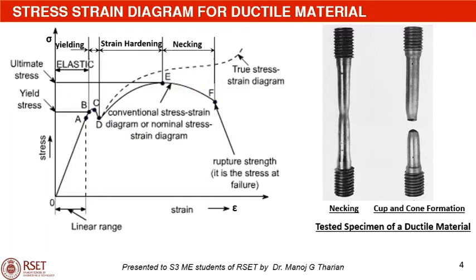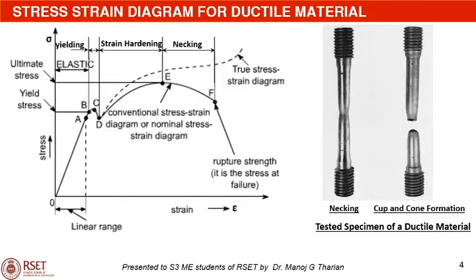Here, the diameter of a portion of the specimen begins to decrease because of local instability, as shown in this figure. This phenomenon is called necking. The fracture finally occurs at point F. The corresponding stress is called the breaking stress. The rupture occurs along a cone-shaped surface that forms approximately an angle of 45 degrees with the original surface of the specimen. This shows that shear is primarily responsible for the failure of ductile materials.